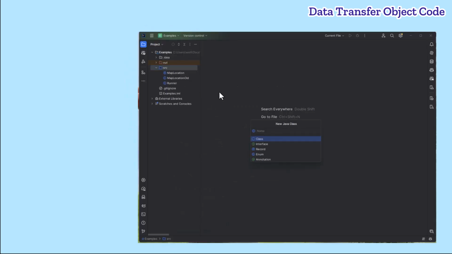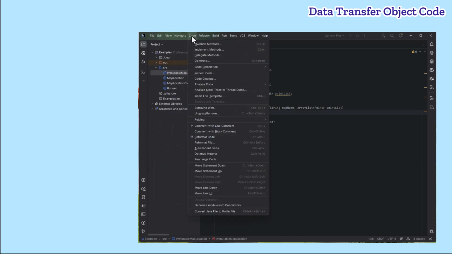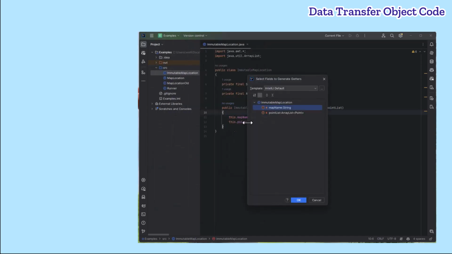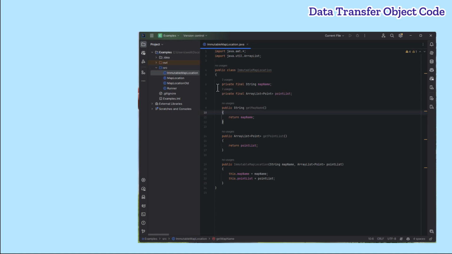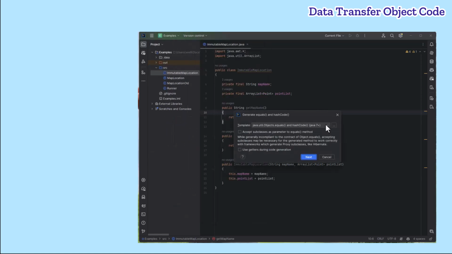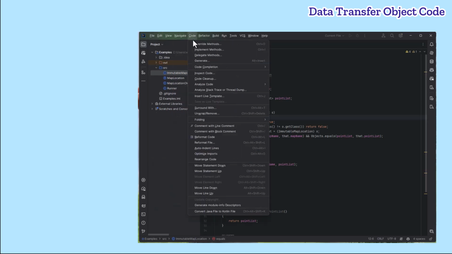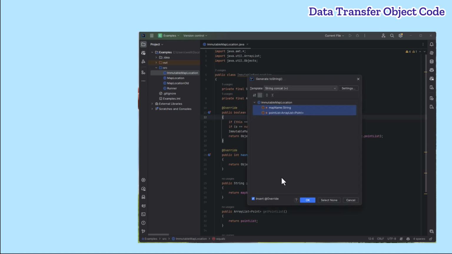So in order to build a data transfer object, we need instance variables that are final and whose values are assigned in the constructor, getters for those instance variables, an equals method that returns true if both objects are the same thing and have matching values in the instance variables, a hashCode method that uses all of the instance variables, and a toString that accurately describes the object.